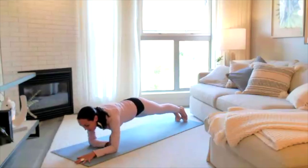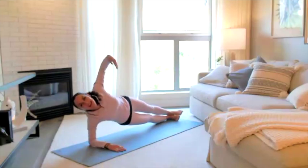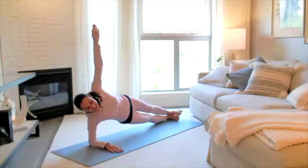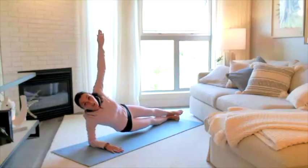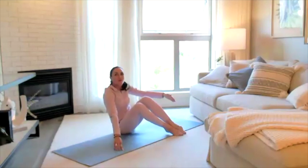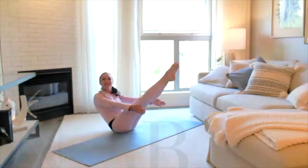Now come over onto your right forearm. Have your forearm parallel to the short edge of your mat and extend your left arm up for 6 breaths. Good. Now bring your hip down and draw your knees in towards you, coming into your Navasana for 6 breaths.